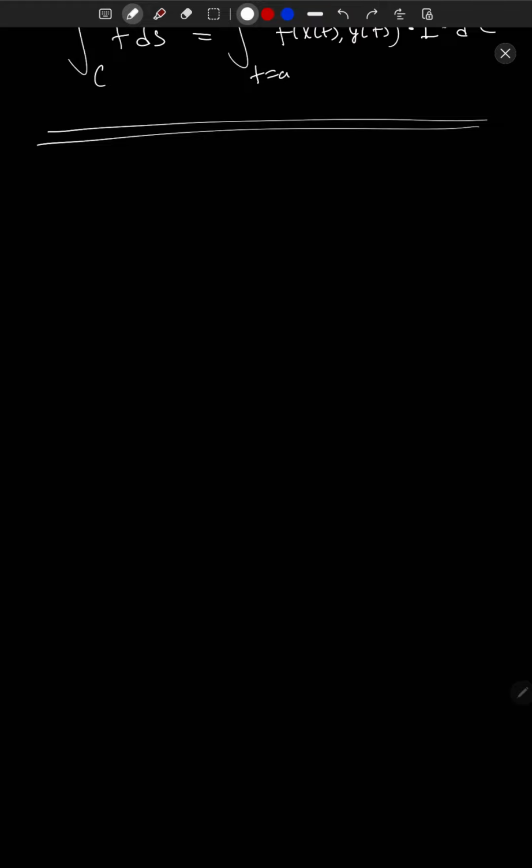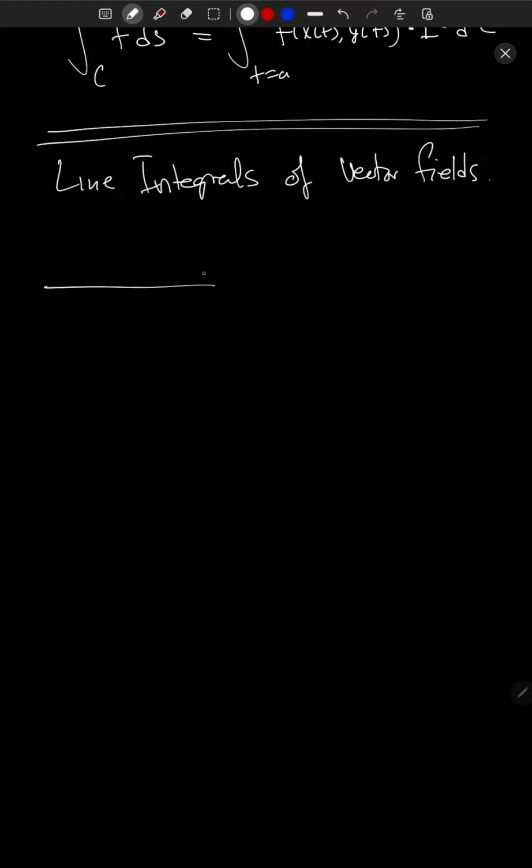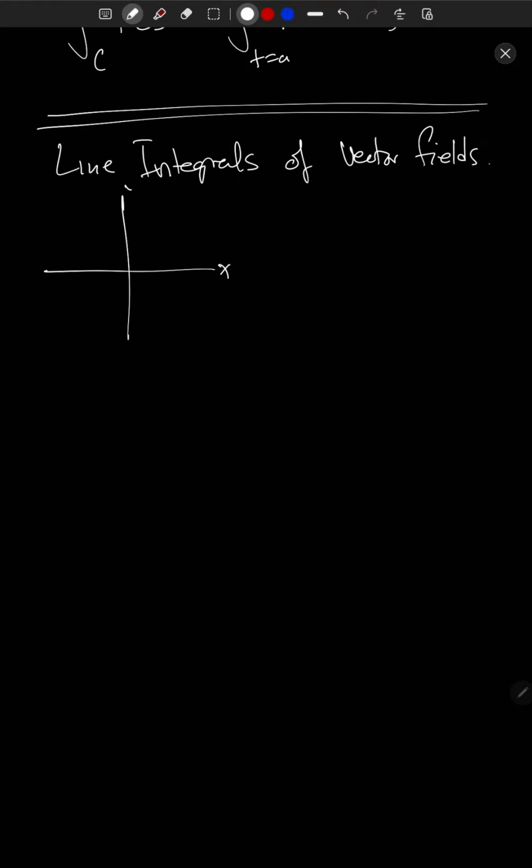Now let's make things more interesting. Line integrals of vector fields. So just now, what we talked about was integrals of a function, little f, right? But now what we're starting out with is we don't have a function, okay? So again, this can be done in any number of variables, but let's work with two variables. Let's say we have a vector field, capital F, all right? And let me draw it like this. Okay, now in this setting, let's say we have a curve.